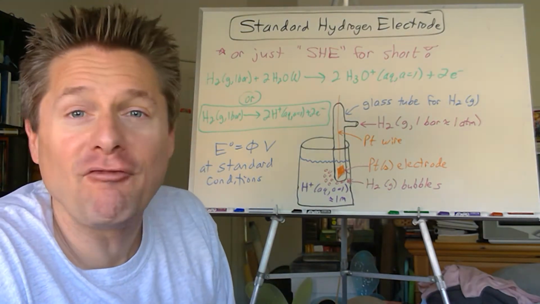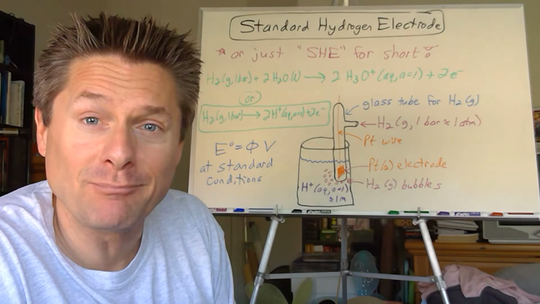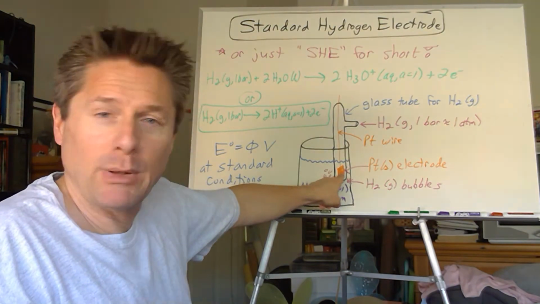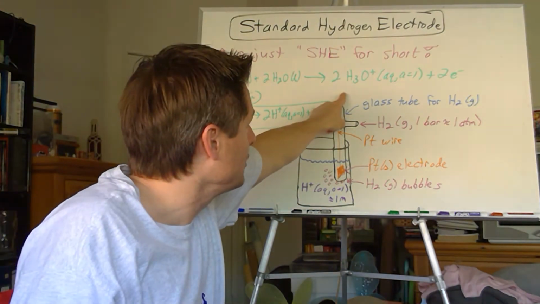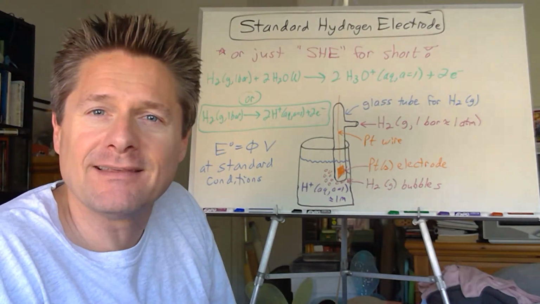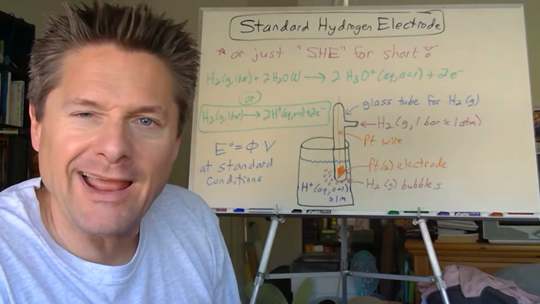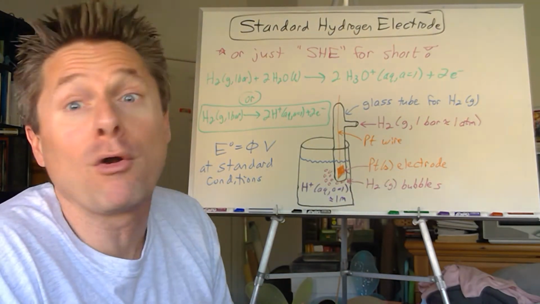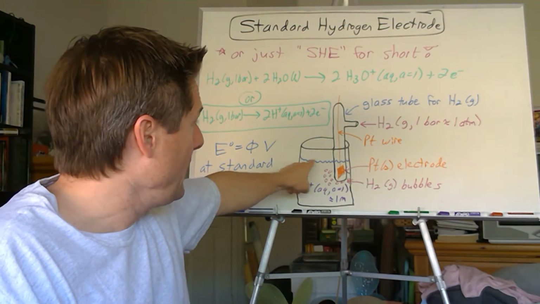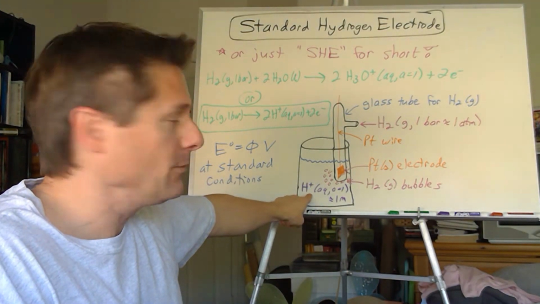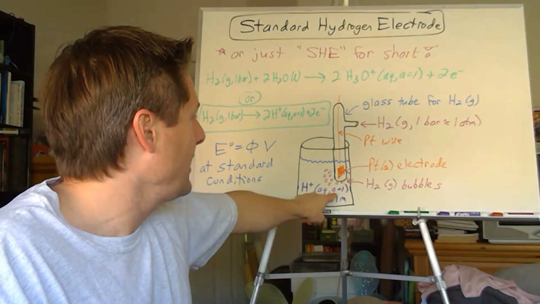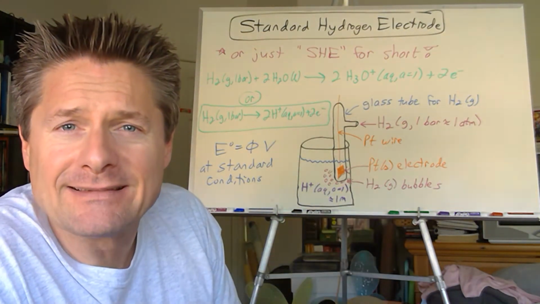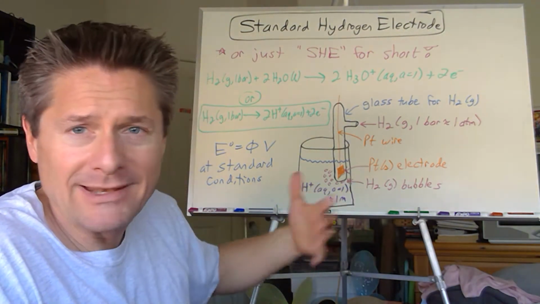So platinum's by far the most common. It doesn't have to be platinum, but pretty much every textbook I've ever seen uses platinum. So what we're going to do, we're going to take a small sheet of platinum here, connect a platinum wire to it, and that's where the alligator clip connects in lab. That connects to the voltmeter, all that kind of stuff, right? So this is a non-reactive inert metal that we're going to use as the electrode, but it's not part of the reaction. Let's have a little beaker with a solution, right? An acidic solution with H3O+ or H+ of an activity of 1 or a molarity of 1's okay. And it doesn't matter what the anion is in that scenario, okay? Probably nitric acid or something.